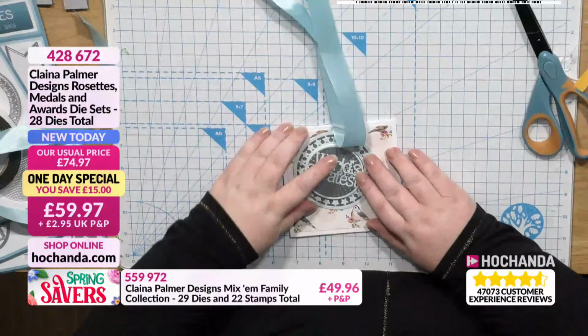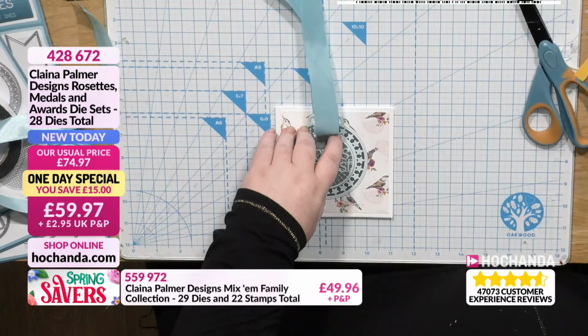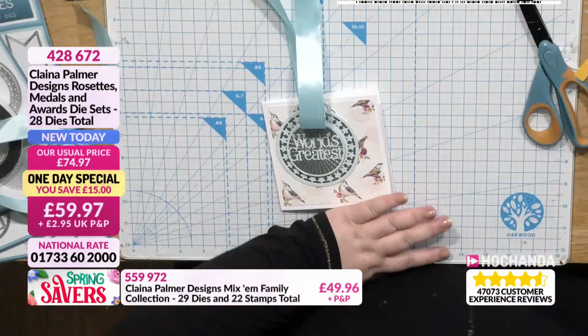We've had another question in. And they've kept themselves anonymous for this one, which we don't mind. They're saying they're brand new to the world of crafting. Will these dies go through most of the machines, or are there certain machines that it won't go through? Yeah, because none of the individual pieces are large, so they'll go through any machine.